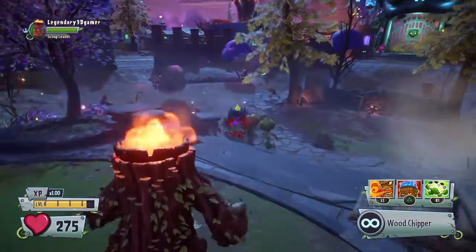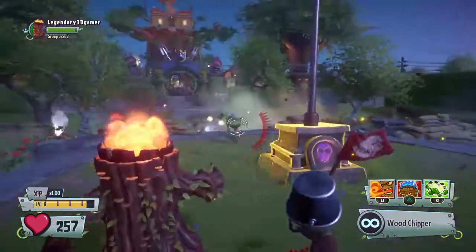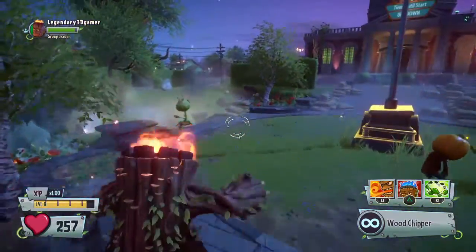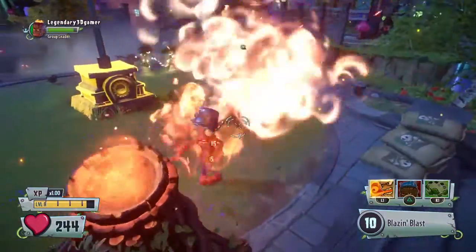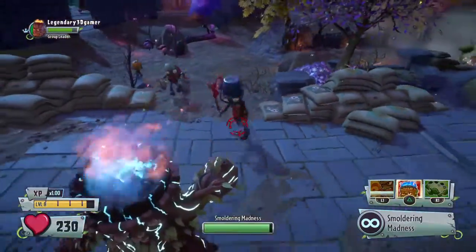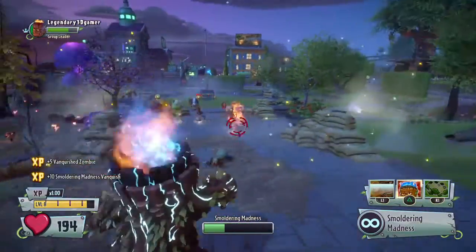Going through a canyon. As you can see, some of the weeds have these Halloween mask things, and the actual brown goats have pumpkins on their head because it is the Lawn of Doom. So yeah, and this is one of his abilities. It's called Blazing Blast or something like that. And then you've got Smoldering Madness, which I think looks epic in my opinion.